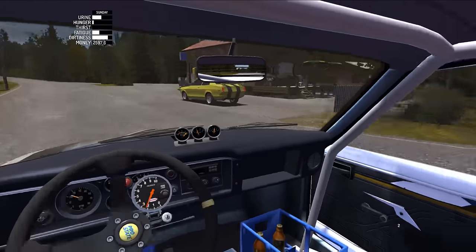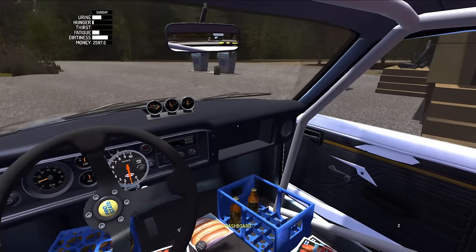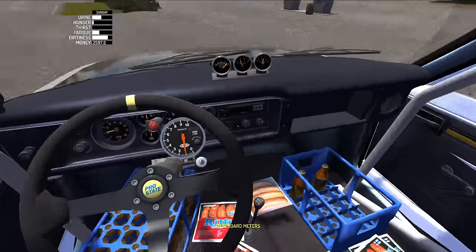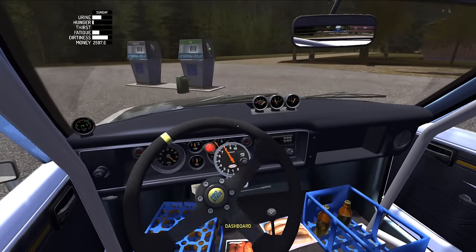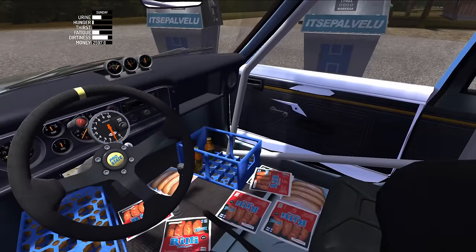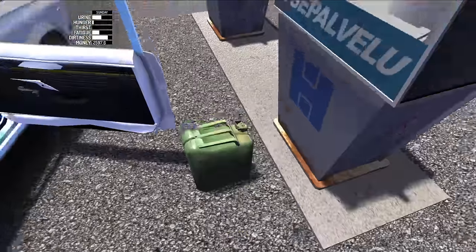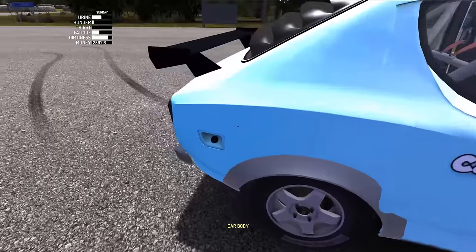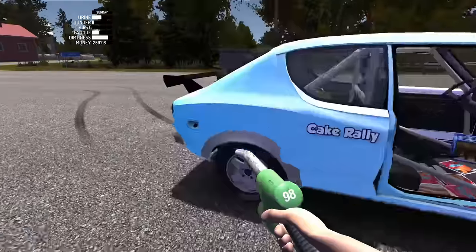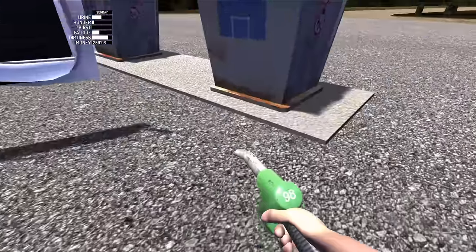Oh, there's the yellow guy again. It doesn't look like he's angry at me anymore. But here we are. We should probably get some more gas while we're here. Okay, pull up to the thing here. We already have some in this gas canister here. I already paid for it. If he's gonna get mad at me for taking this back, then I don't know what. Let's fill this car up with some more gas. And we are full. Awesome.